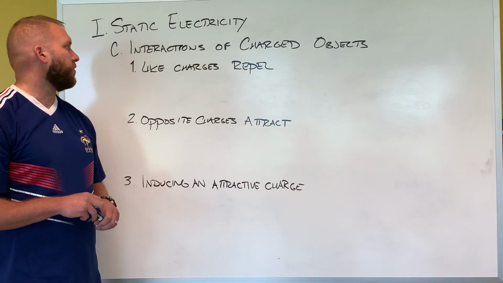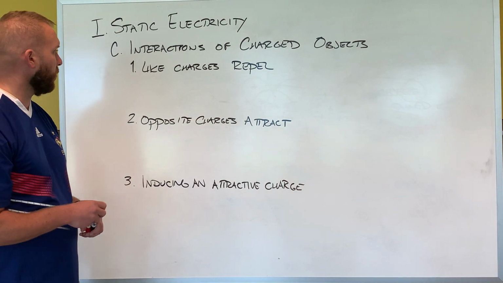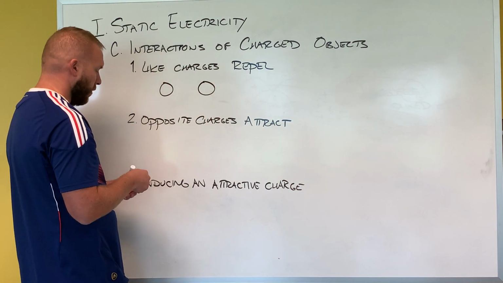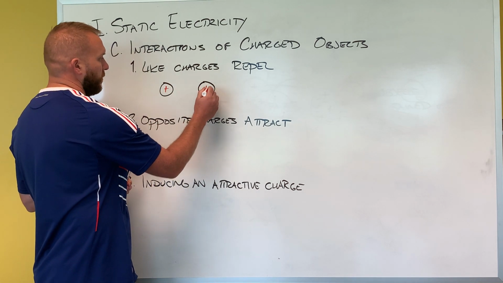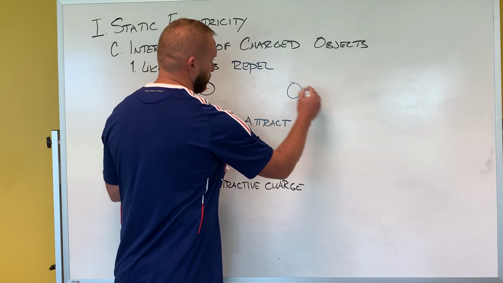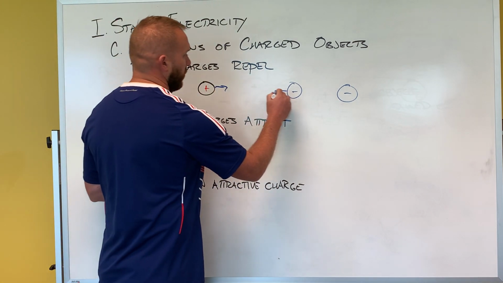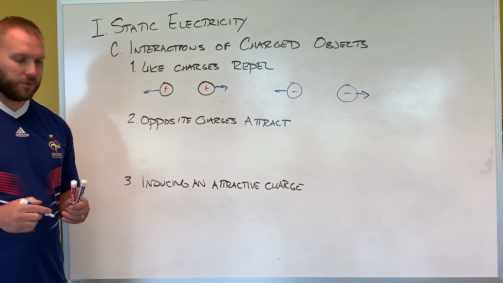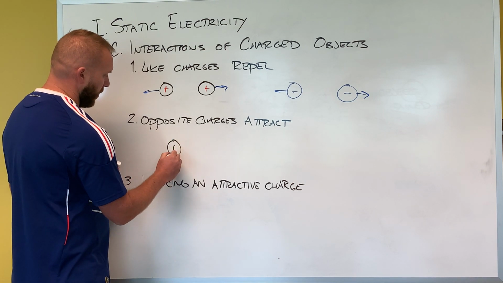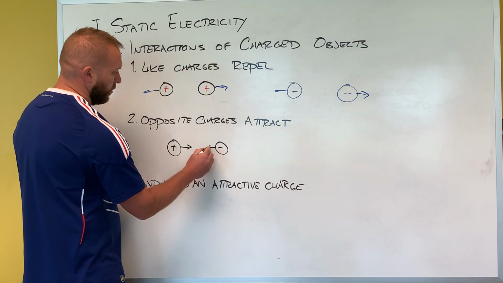The next thing we're going to look at is just the process of how different charges interact. These are pretty straightforward and what you've probably already heard of or know. The idea first off is that like charges are going to repel one another. So if we have 2 positive charges, 2 protons in the nucleus, they're going to try to repel one another. If we have 2 electrons, they're going to try to repel one another as well. So we have repelling, repelling. Opposite charges then are going to attract, where we have a proton or a positive charge object and a negatively charged object. Those two are going to attract one another.